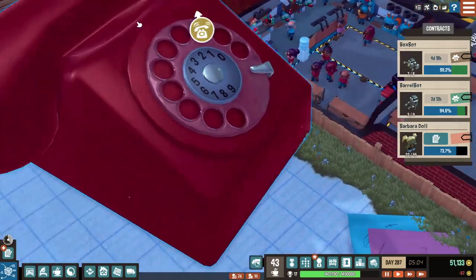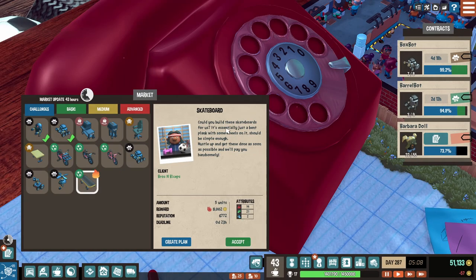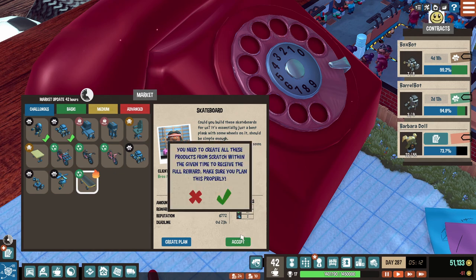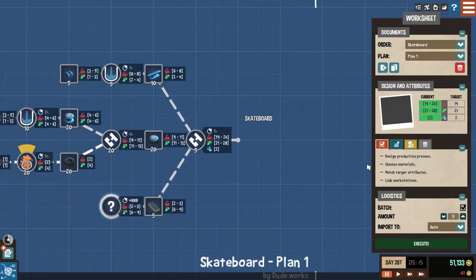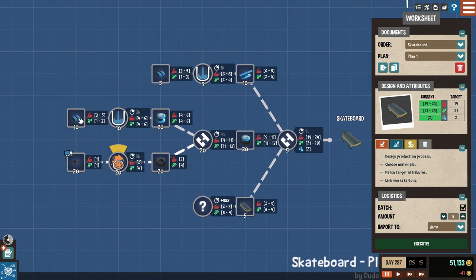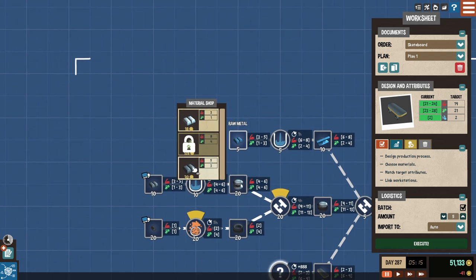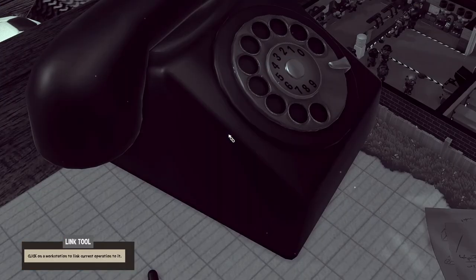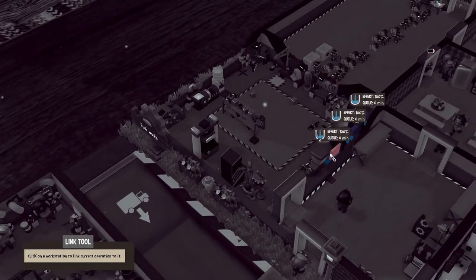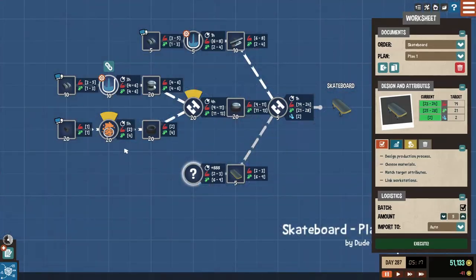Oh, hello? How can I help? Have you tried skateboarding? I hear it's all the rage. We want in on it. Can you help us out? Details? You want us to make you a skateboard? Right. I'll plan that for you. Why not? Right, we're going to give you some... That looks more like a skateboard. Lovely jubbly.